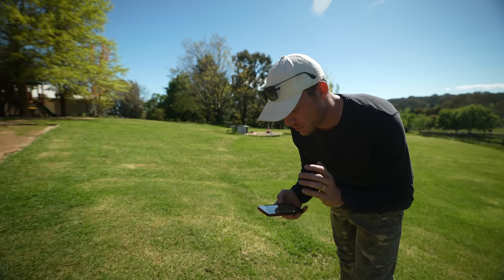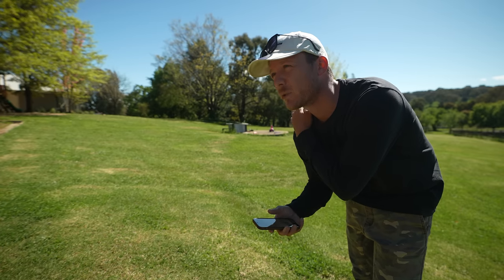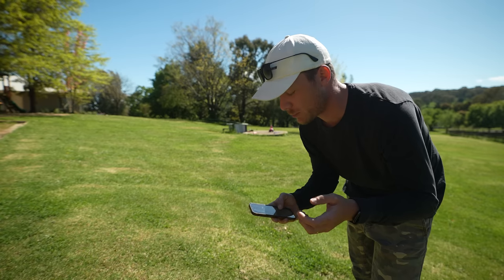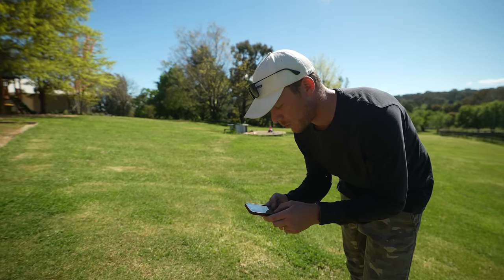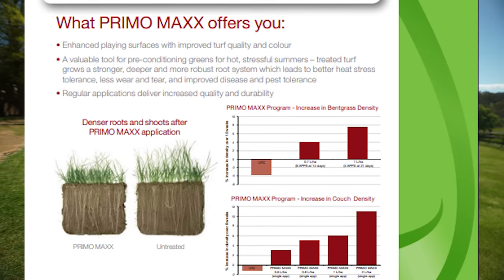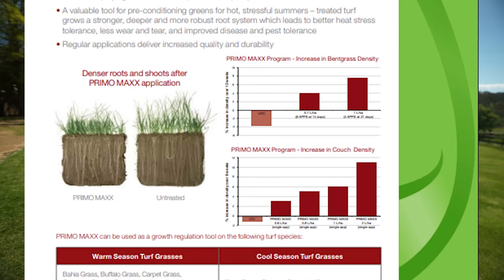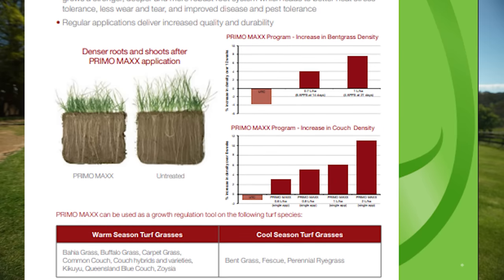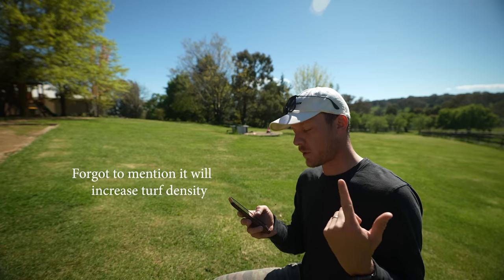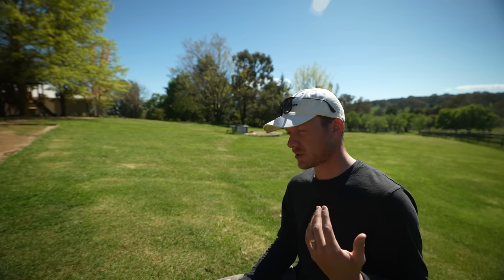There are a couple of other key features worth mentioning. We used to use it on the golf course on the greens to suppress Poa annua - winter grass - or at least the seed head, and it would allow the bent grass to creep and grow into areas. It's never going to get rid of it but it helps suppress it, which is great for play on golf greens. According to Syngenta's website and label information, it also helps with denser roots and deeper roots once you start applying it regularly. It's also supposed to help with heat tolerance because of those stronger roots, wear tolerance from people and pets, and disease and pest resistance or tolerance.